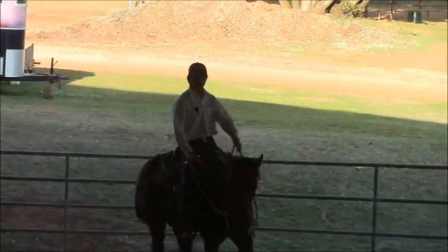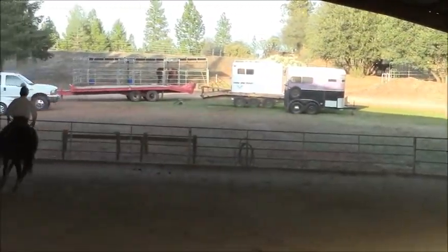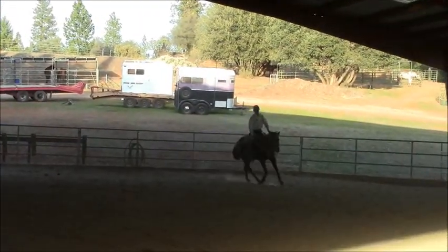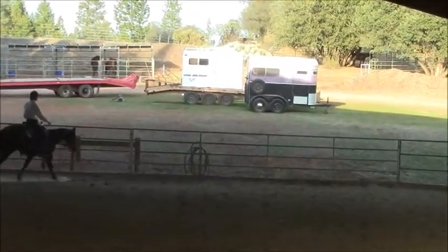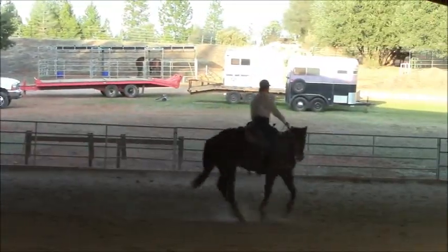So he got stuck again. What I'm going to do next time on that angle is I'm going to kick him a little bit more with that leg and say, look, you just don't have time to be messing with your head like that. He just had a little too much time right there because I'm being a little bit lenient on him. But he needs to know he's got to hustle and get in that turn. Hustle. Good boy. A little bit better going in that direction.